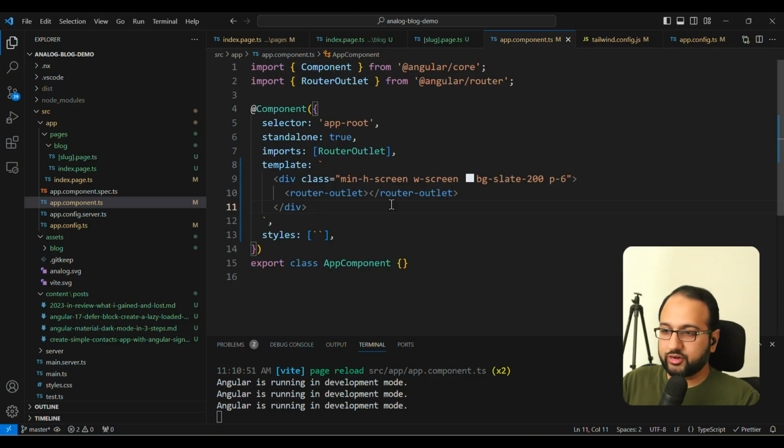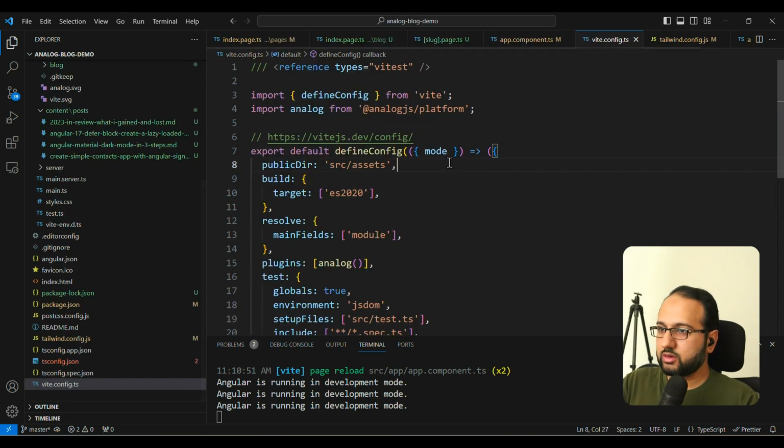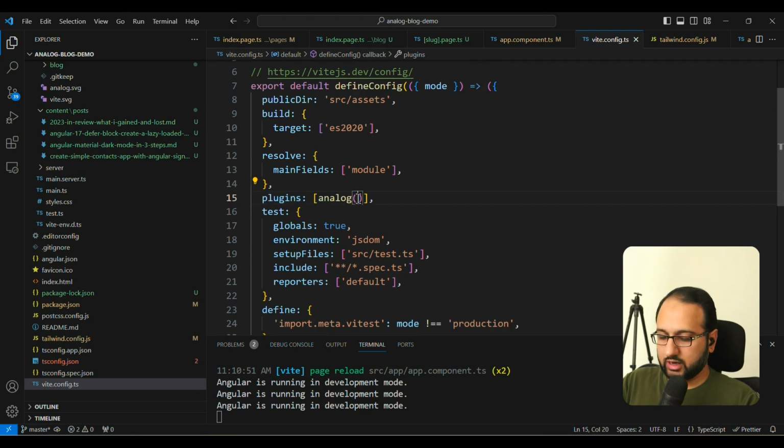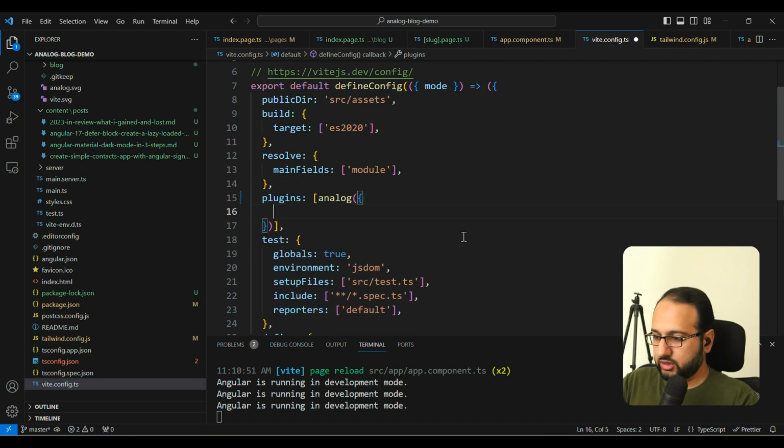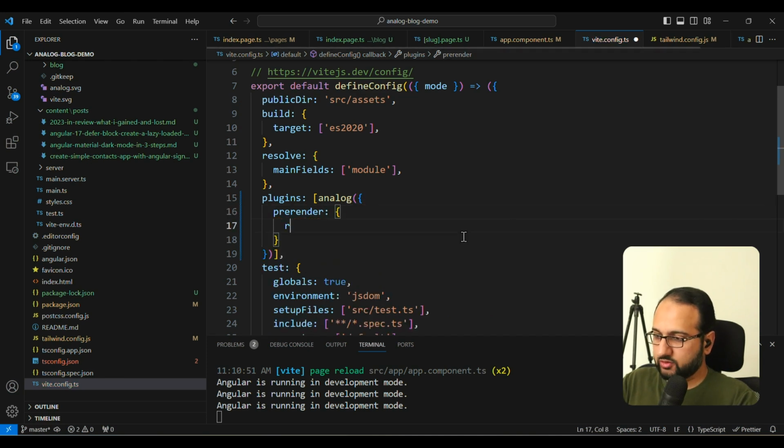So how do we specify pre-rendering in the config? We need to go in vite.config here, and there is a plugin section here in analog, and within this we actually need to specify the pre-render, and within it we need to specify the routes which should be pre-rendered. So for every route that we add, we need to do it manually here. The base route is basically just a simple slash, so this is mandatory, and the second one is our blog route. So this we can do very easily.